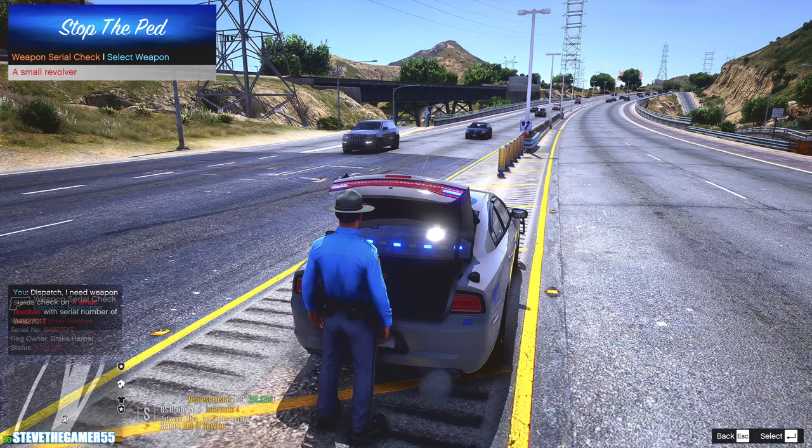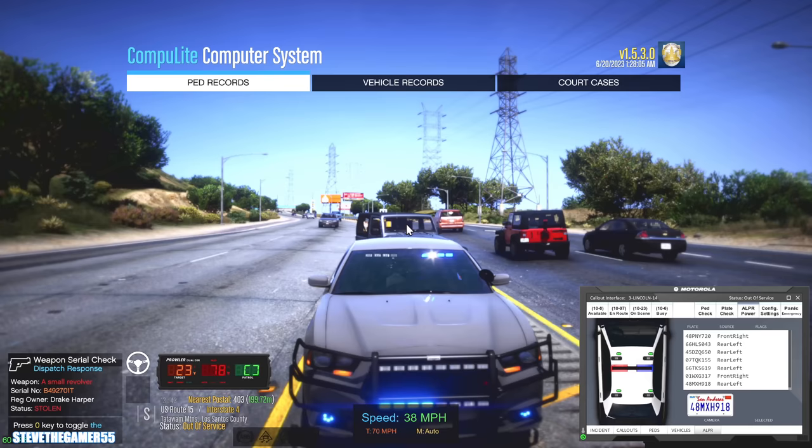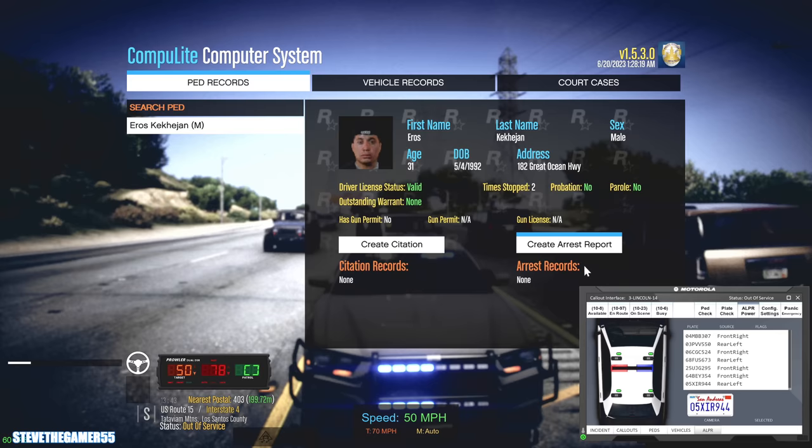All right, it belonged to Drake Hopper. So the weapon is stolen anyway, so definitely illegal possession of stolen property. My dude does not have a gun permit either. In Georgia, it's not needed. Let me take this off. No, I don't want to glitch this. All right, so guys, let's go.